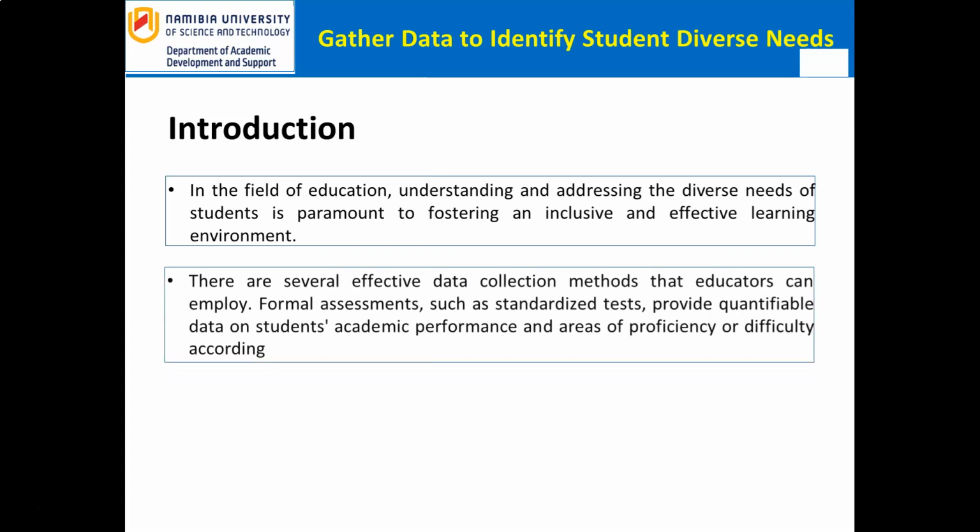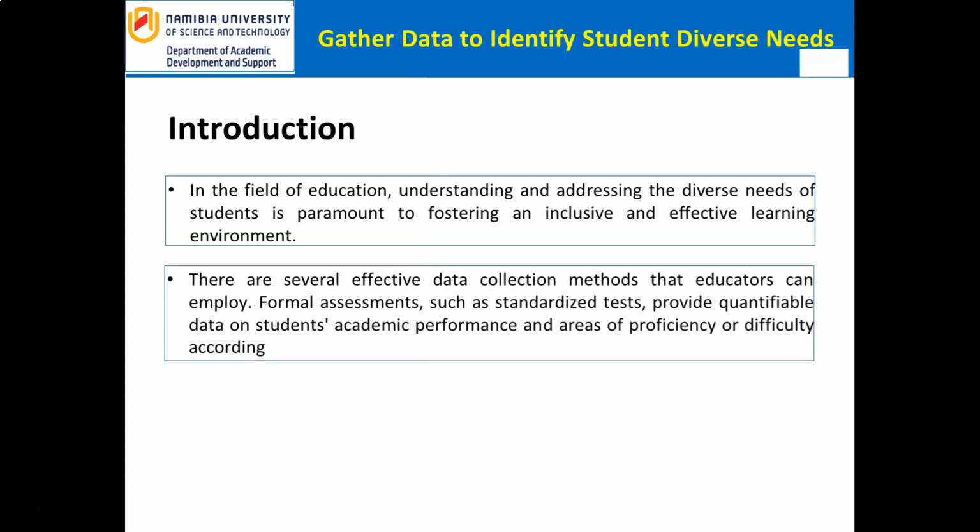There are several effective data collection methods that educators can employ. Formal assessments, such as standardized tests, provide quantifiable data on students' academic performance and areas of proficiency or difficulty, according to Brown, 2018. Surveys and questionnaires distributed to students and other stakeholders can reveal insights into students' learning preferences, personal interests, and home environments, which may influence their educational experiences, according to Williams and Taylor, 2021. Classroom observations allow teachers to gather real-time information on student interactions, behaviors, and engagement levels.